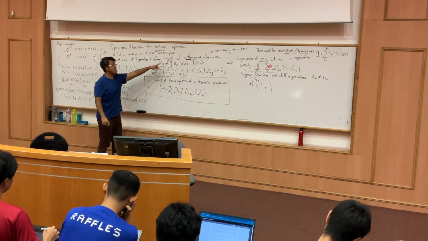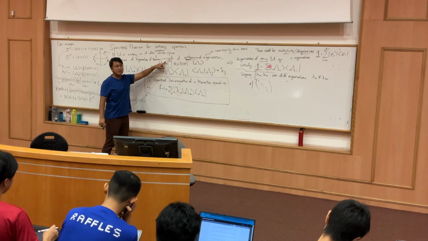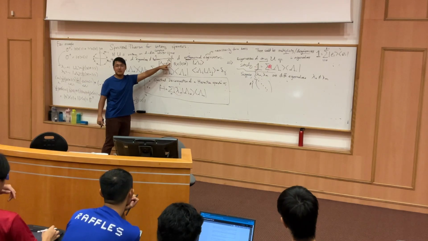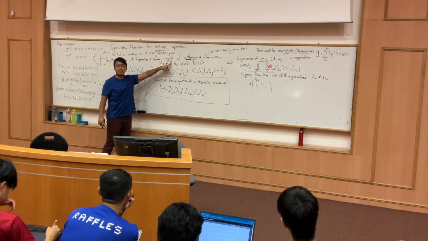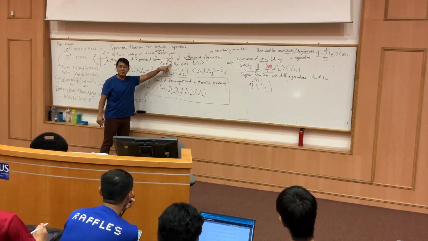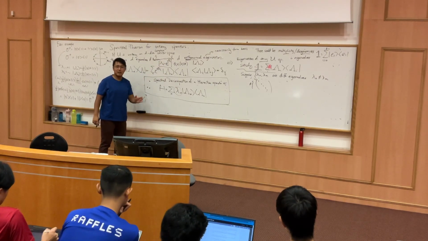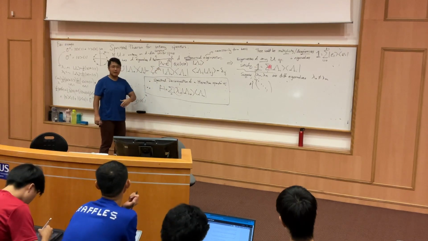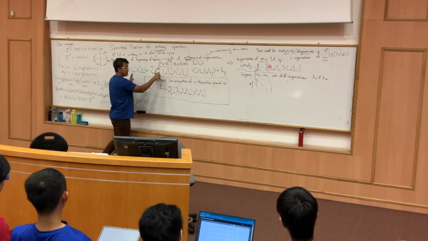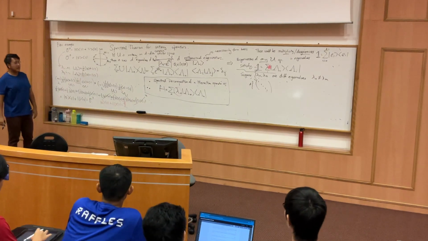Please don't confuse this i for this i. I know it's bad notation, but this i is a complex number, and this i is just an index. It's clear for me, at least from context, what is what, but it could be confusing for first timers when you see i and i and say, oh, does it mean I sum over the i here and also the sum over the i? No, the first i is just the imaginary number i, and this i is the index. I should really call it n, but never mind. Okay. So in this formulation it's easier because I don't have this ambiguity. So it's e to the power of i theta n.